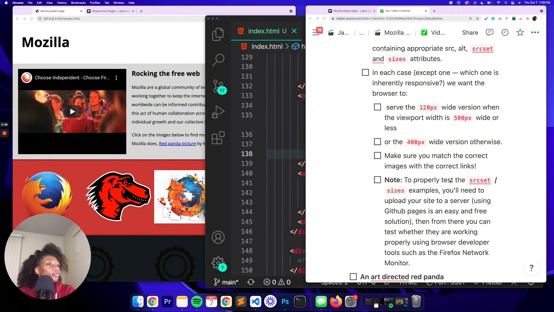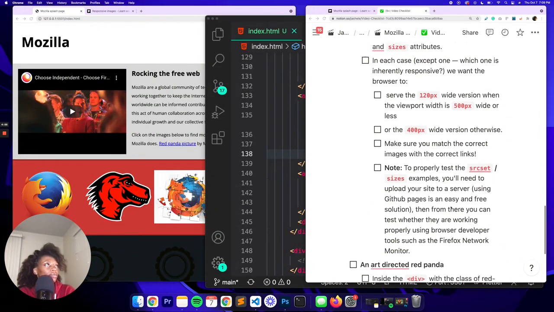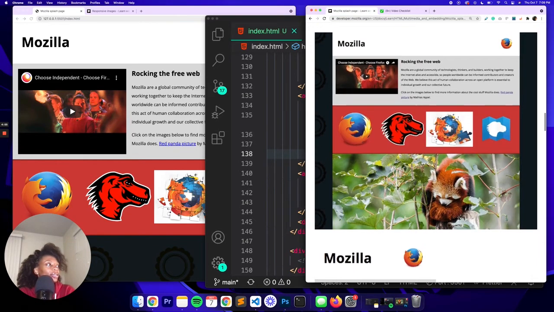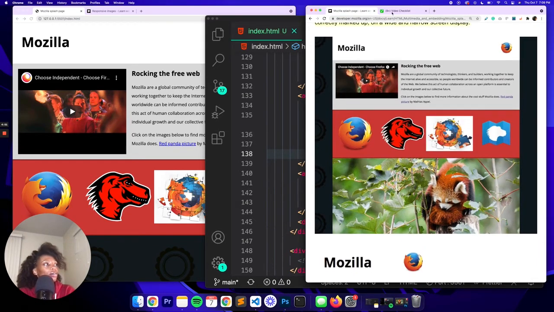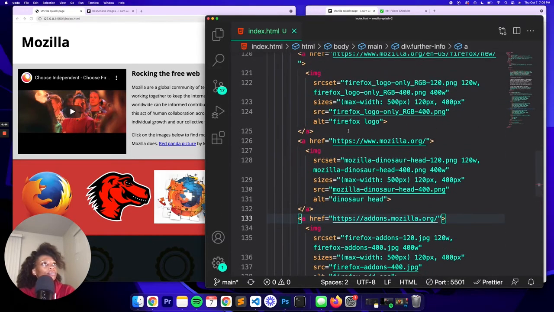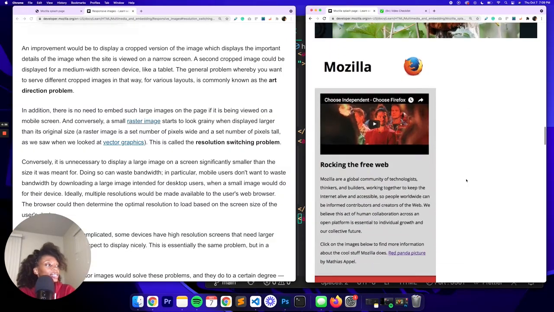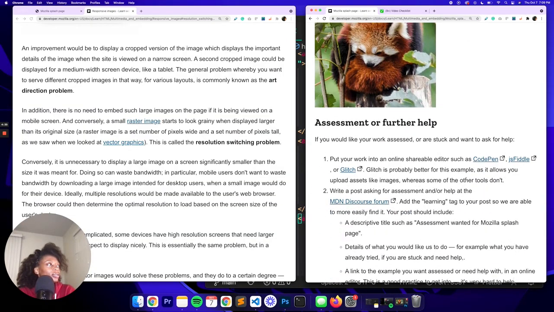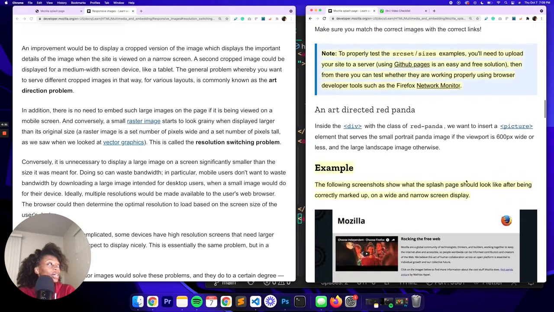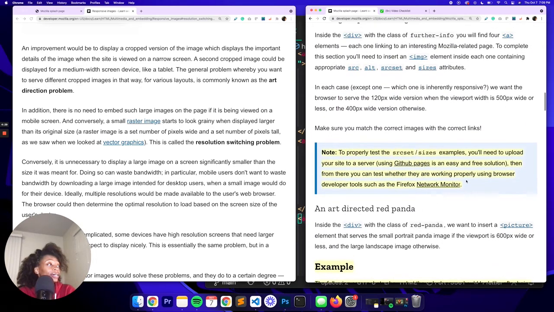Okay, so before I move on to the next step, which is adding in the panda image, I actually want to go ahead and just test out the images that I have here. Just test out the resolution switching. The assessment recommends that you use Firefox to test it out.